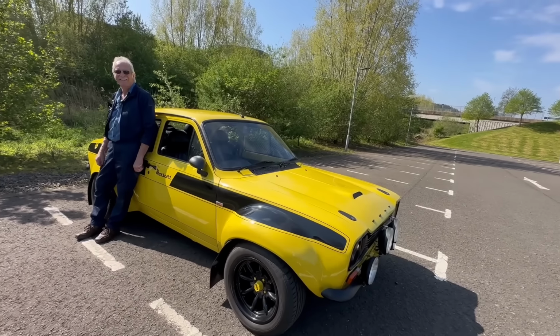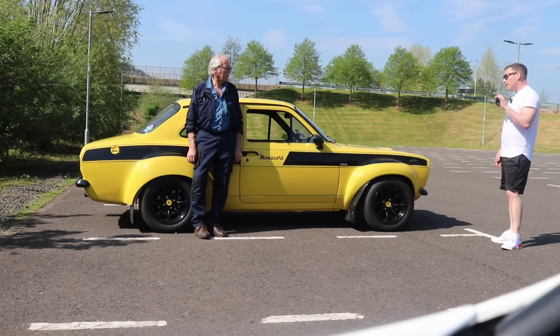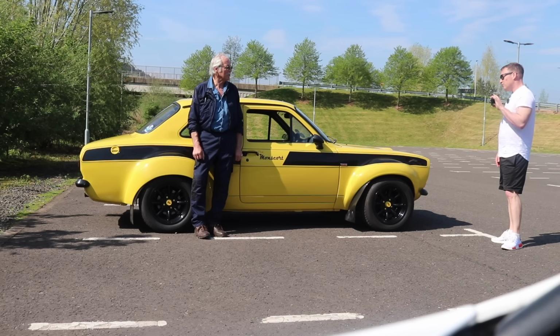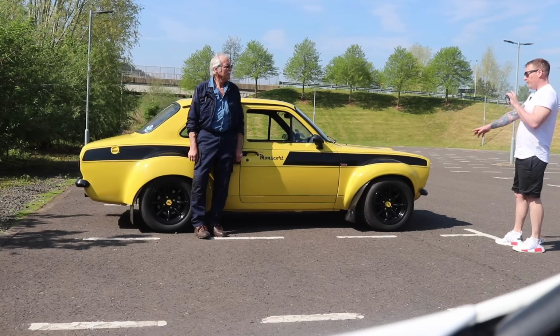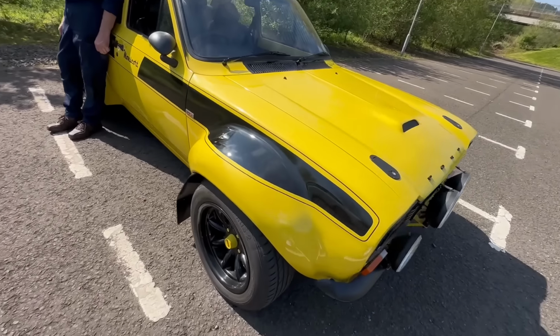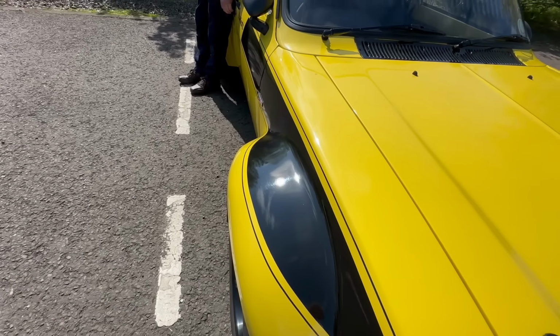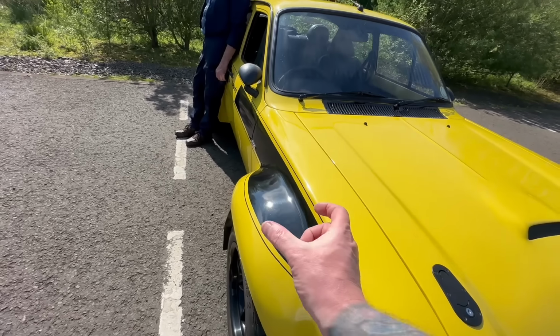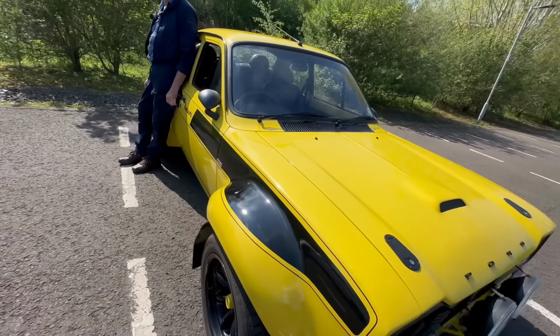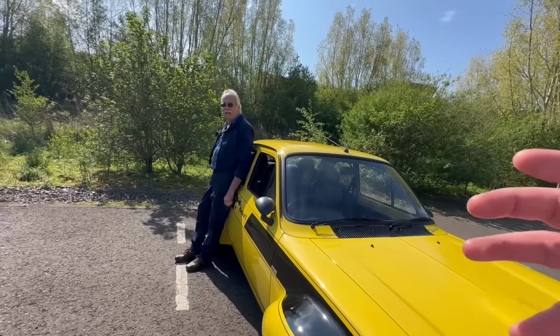Mate, mad thing. And you say it's about 300 brake horsepower. 300 brake horse and 300 pounds-feet of torque at the rear wheels. So it's still rear-wheel drive, not four-wheel drive? Not four-wheel drive. Right. And the Escort's got to steer from the rear. Yeah. So how much wider are these arches? They're something like 4 inches wider than a normal Escort arch. Really? Yeah. So 2 inches per side? Yeah. So the whole car's like 6 feet wide. When I pulled in, you can see how wide it is.